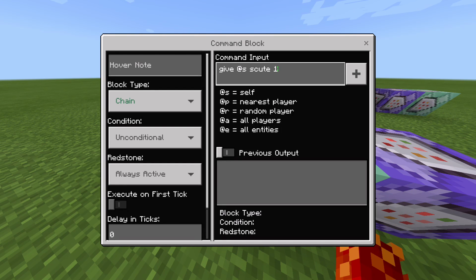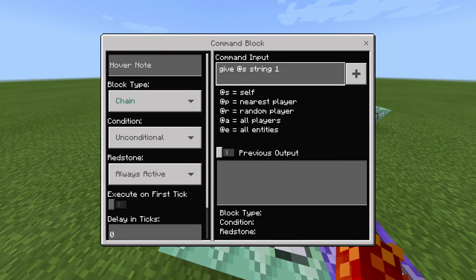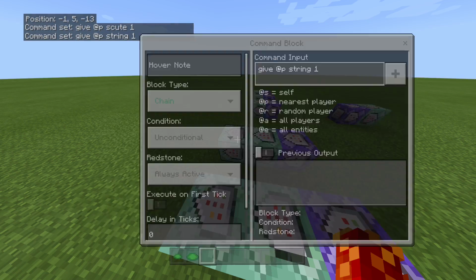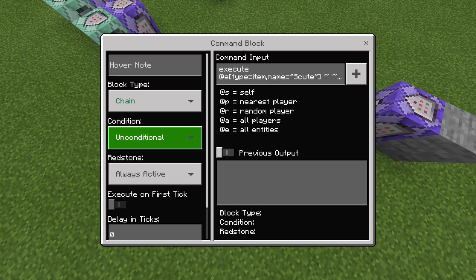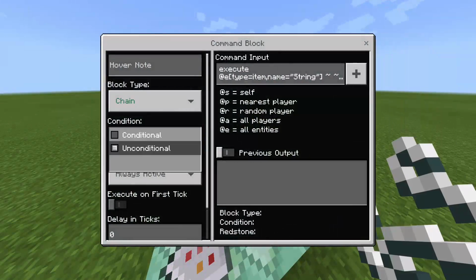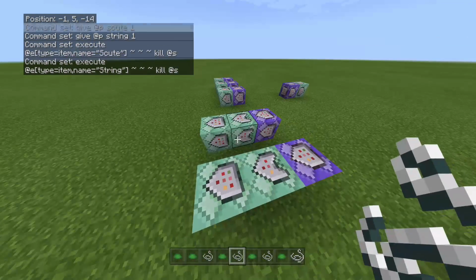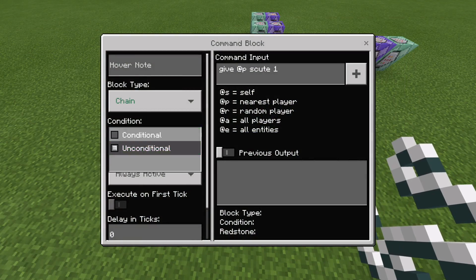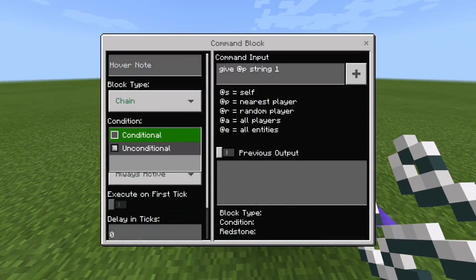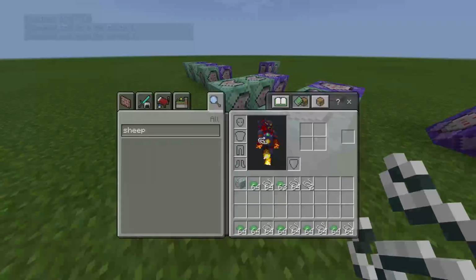Give that a scoot. Oh, it's because it's giving the command block a scoot, which is not what it should do. Give that P scoot one. And then watch out because it's spamming your scoots here. So what you want to do quickly is change this to conditional. It's still giving me stuff. Change this to conditional. Okay, good.